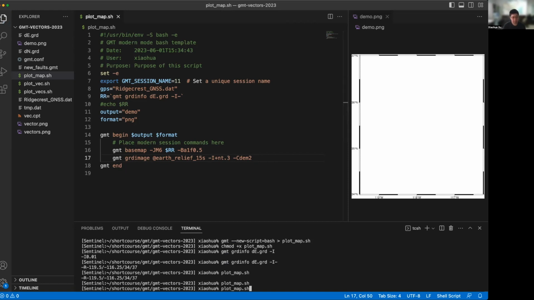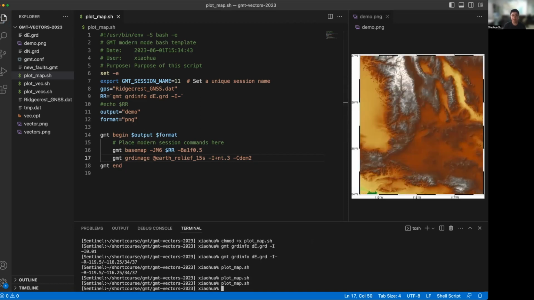If we save it, run this one more time. Oh, great, we have the DEM. But I don't like this DEM plot. It looks too brownish. It's not great. So we're gonna tune this color map just a little bit. For example, gmt makecpt -C geo. One reason might be because the maximum is actually set to a smaller value, which might be 3000 or something. I don't know the exact number. If we stretch it a little bit, you see more greenness.